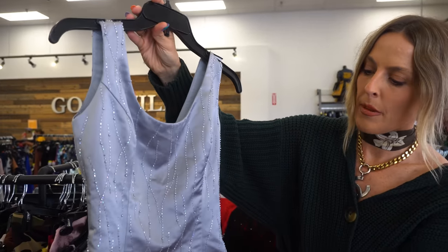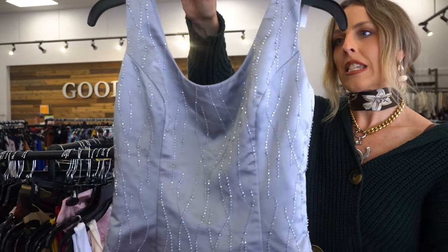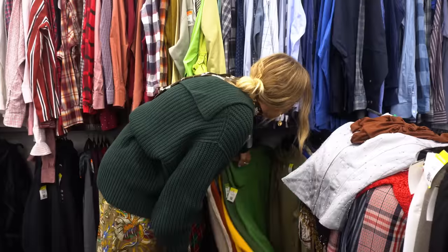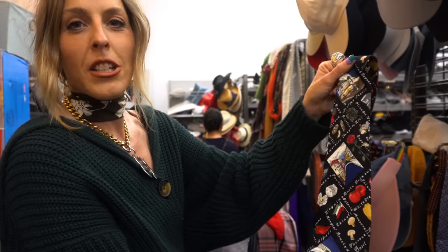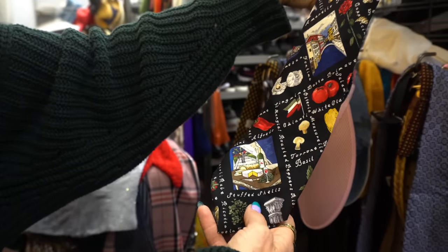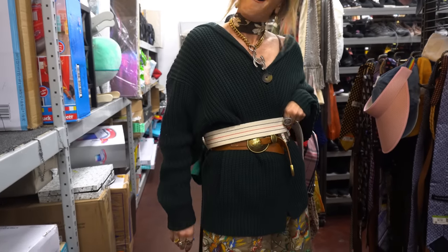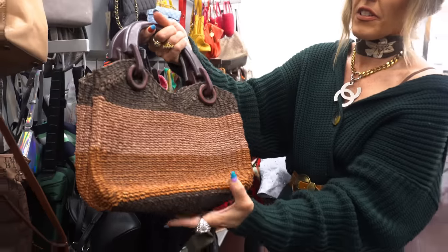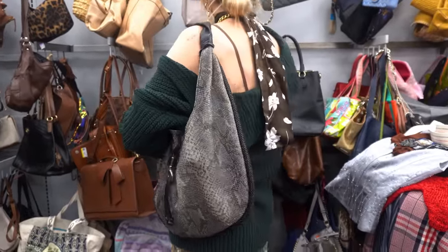I just found this great corset top — it was probably paired with a long skirt in the early 2000s for a prom, but I think this is really cute. I like all the little silver details and sequins all over it. This is a Nicole Miller tie, which is so cute — it's like going on vacation on a tie and eating good food. I also just love how nautical things keep coming my way. I just found this really cute woven bag, and also a Cole Haan bag — I love it, it's like a hot dog shape.